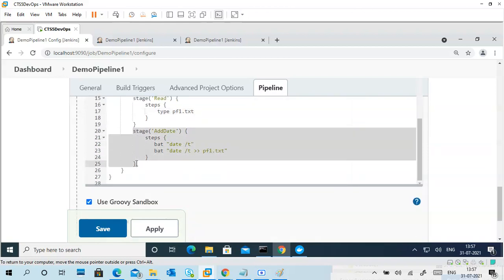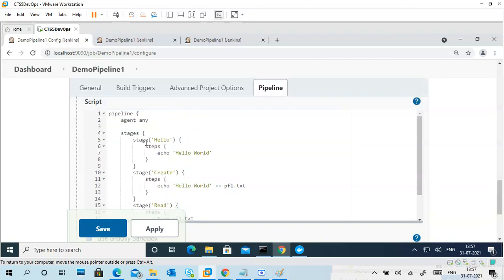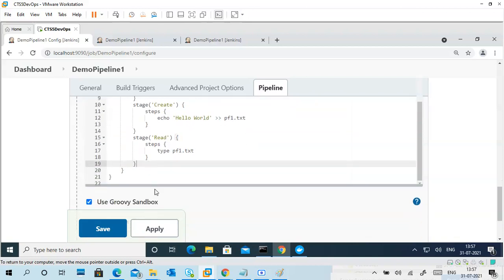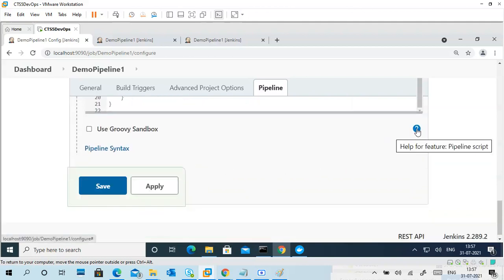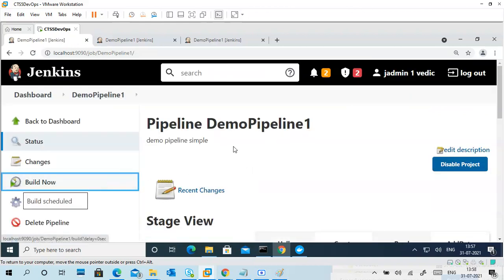I'll remove the stage, so no stage problem. Stage 3, 1, 2, 3. Okay, agent in it. So okay, don't use Groovy. Why? Help. Okay, so we'll use it till now.